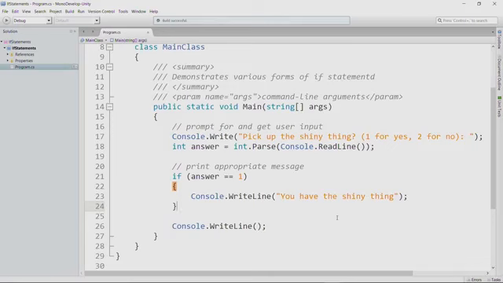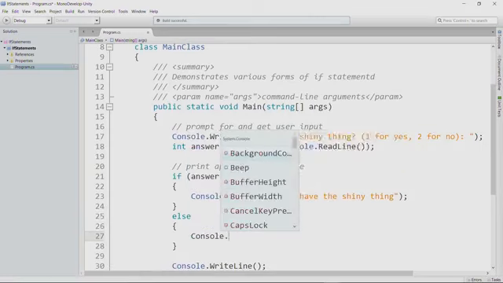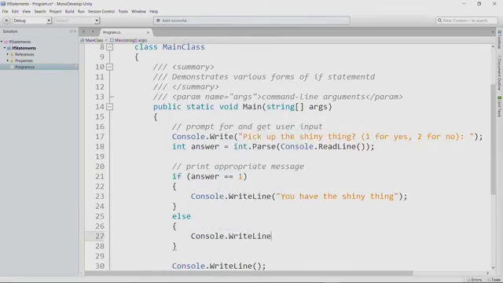So let's add a response to the user if in fact they haven't picked up the shiny thing. So I'll say else, and I'll say you don't have the shiny thing.